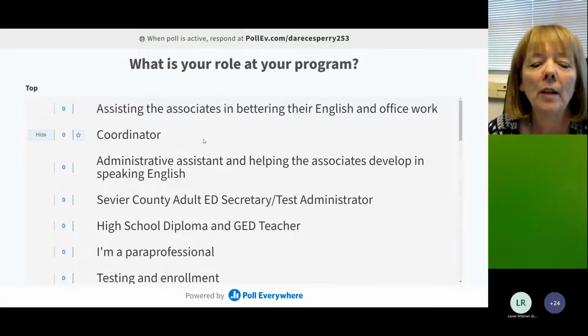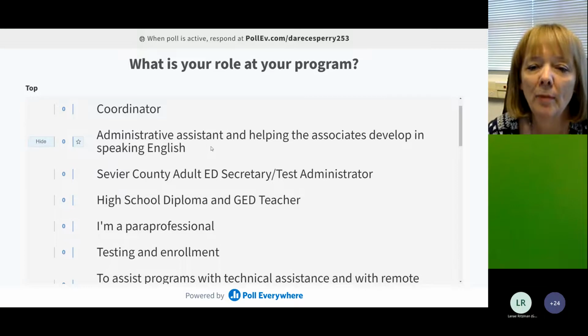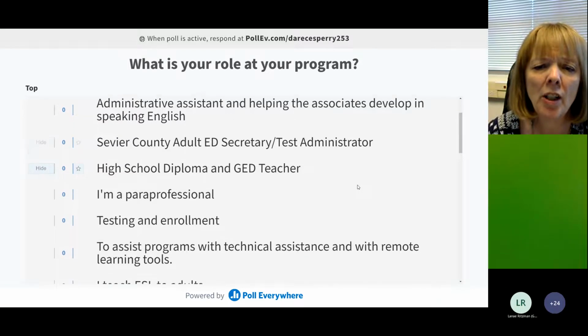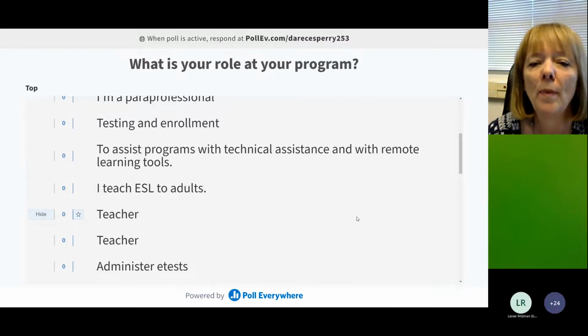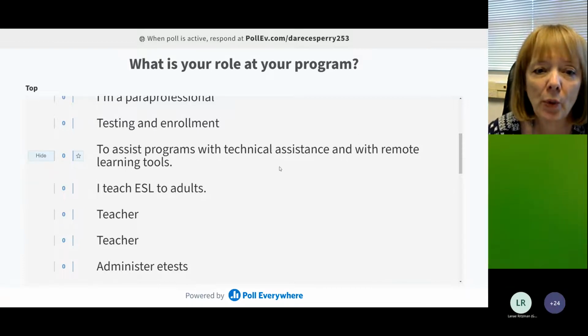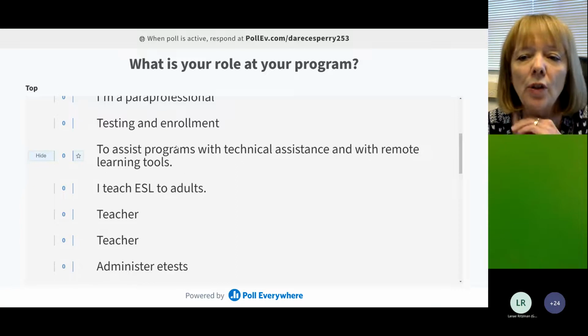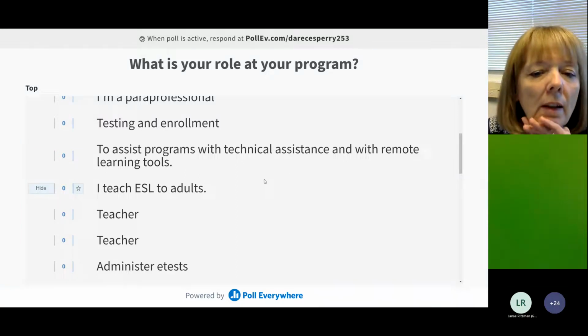You can see coordinator, administrative assistant, helping with English, secretary, diploma, GED teacher, paraprofessional, someone in charge of testing and enrollment, remote learning tools. It'd be interesting if you're doing remote testing.